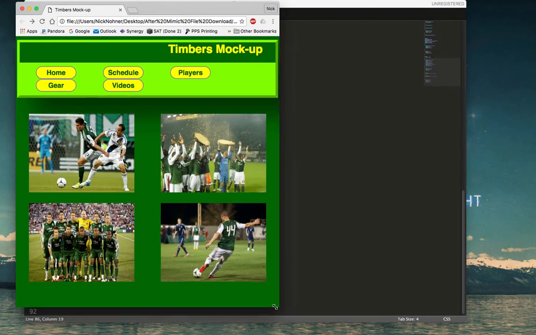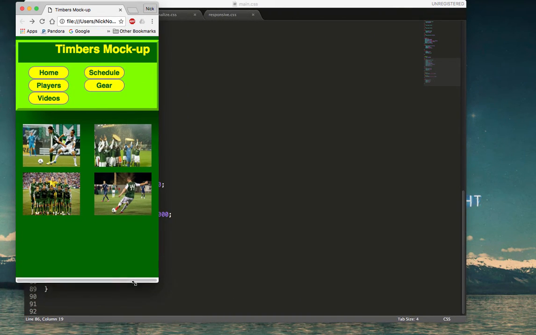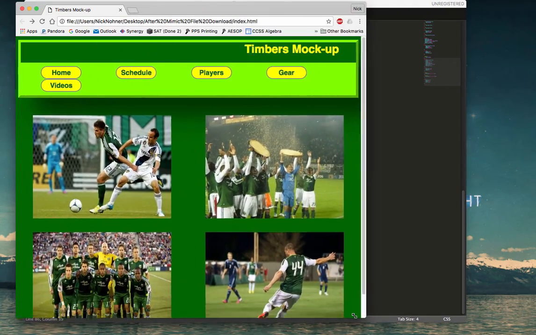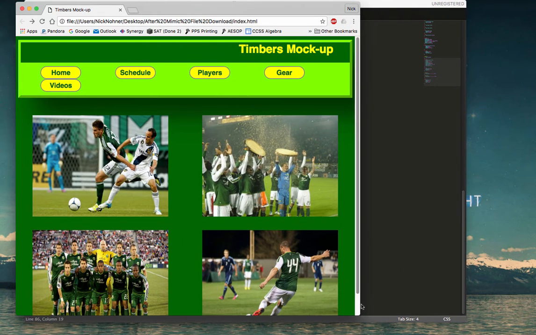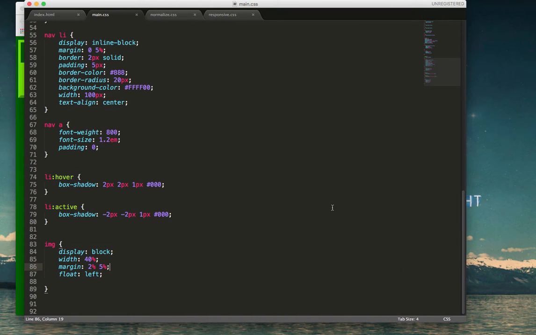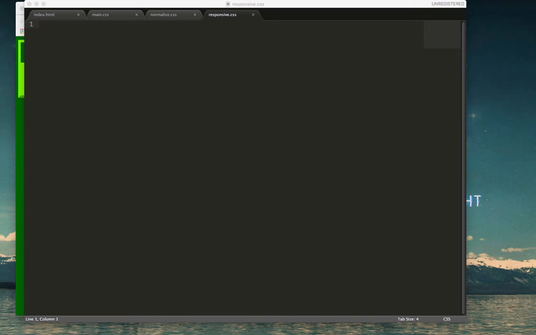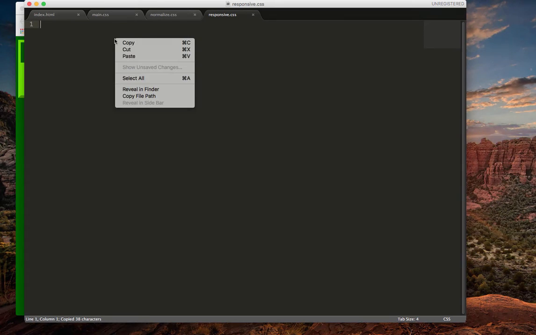But if I was to collapse this thing smaller and have a mobile version, it doesn't look terrible, but the pictures get pretty small pretty quick. So that's what we're going to be working on in this video: I have these pictures and I want to have a mobile version of the pictures and a desktop version. So instead of the 2x2, no matter how big or small the screen is, I want to change that. So that is a 100% responsive task. So let's look inside of responsive. This line of code is the key right here.